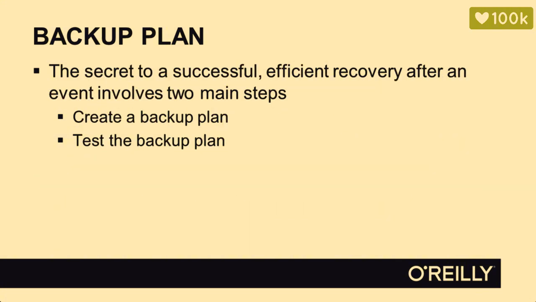The secret to a successful, efficient recovery after an event involves two main steps. First, you have to go through the step by step process of creating a backup plan. Then, make sure you understand this, you have to test that backup plan. When I say test, I mean go through the process of doing a restoration from absolute ground zero. You will always find weaknesses. You'll always find surprises. And trust me, you want to find these in a test environment, not in a real world situation.